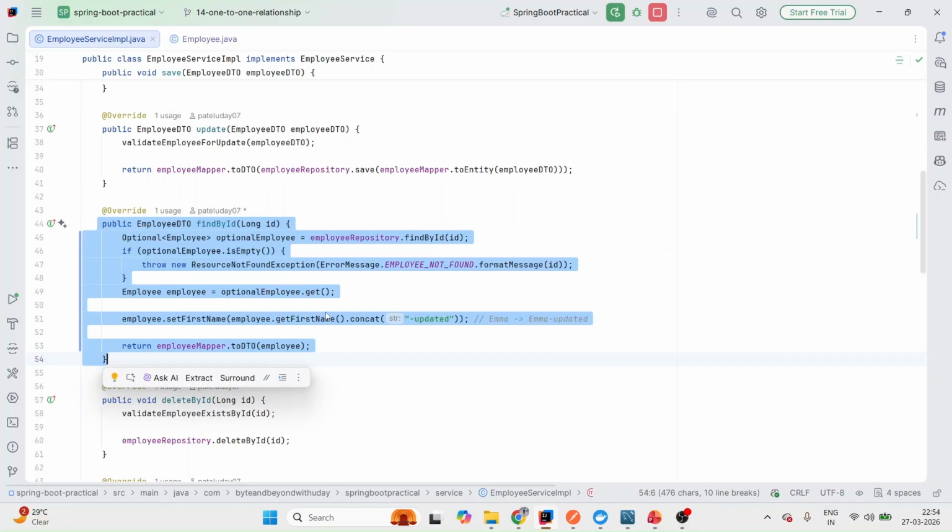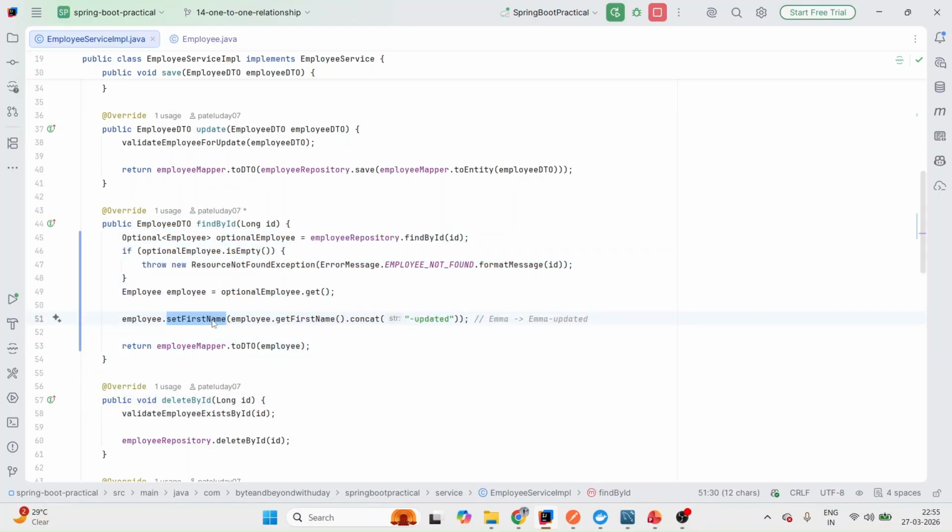Over here, as you can see, we are updating the first name. So JPA tracks it, and it makes the appropriate update when the method ends. At this point, it commits all the changes, right? So it does not require explicitly calling the save method of the repository.